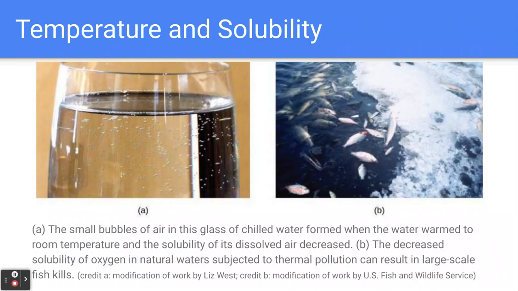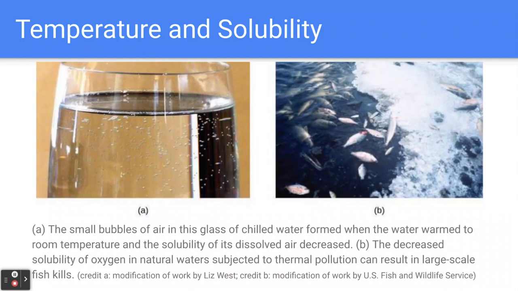And some different examples of this would be maybe on a warm summer day, you take a nice cold glass of water out of your fridge. You don't see any bubbles in it at first, but then as the glass of water slowly warms up, you start to see bubbles forming on the glass. That is because some of that air needs to come out of solution as the water warms up.